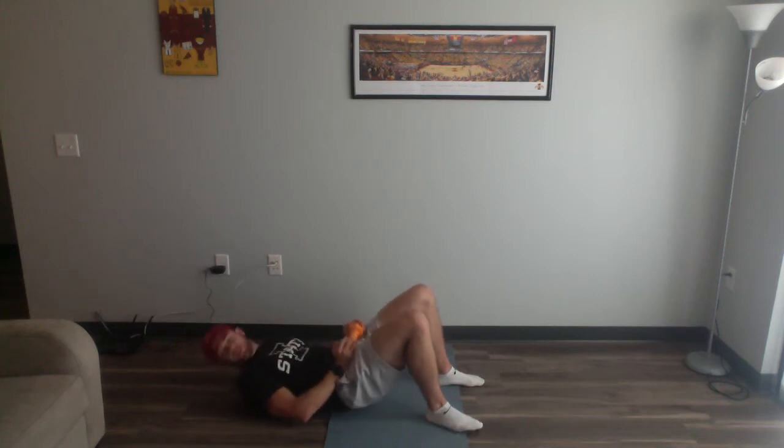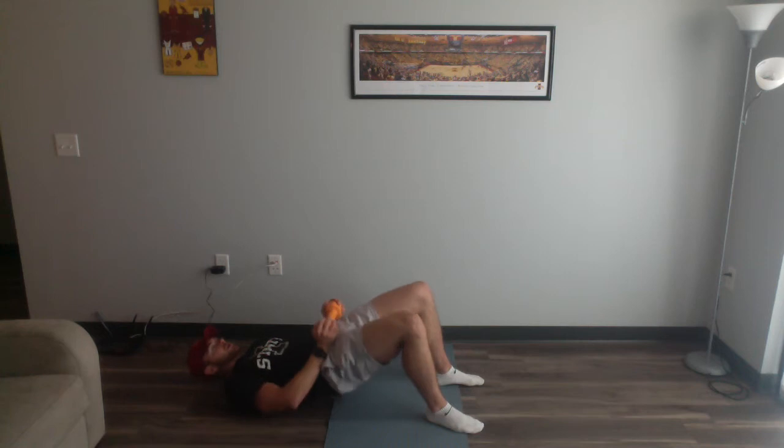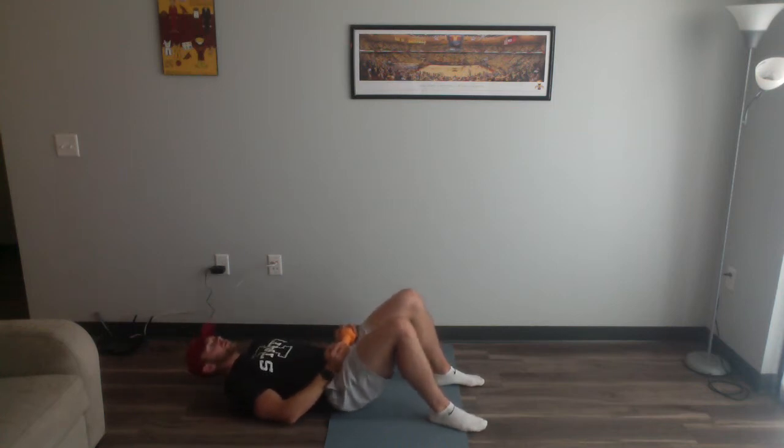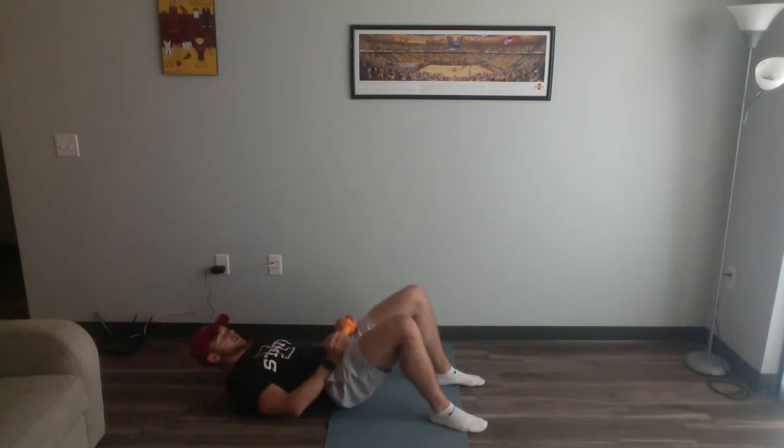Good job, keep up the good work. We're about 2 minutes down. Like I said, with these bridges, really make sure you drive up those glutes and maybe squeeze at the top. Focus on driving it up through the hips.